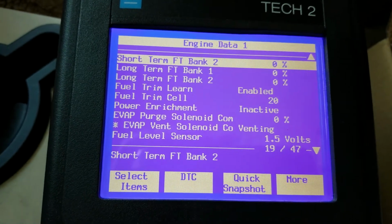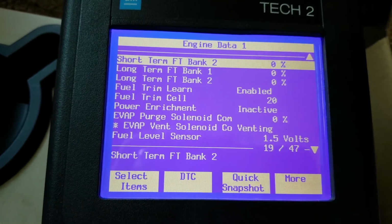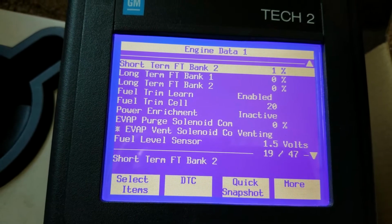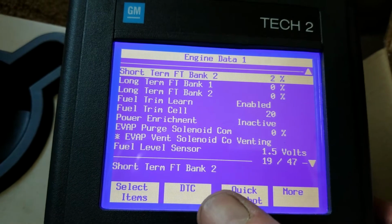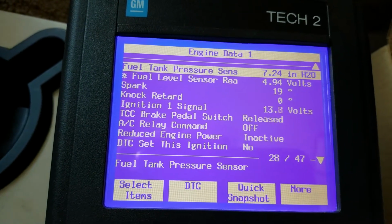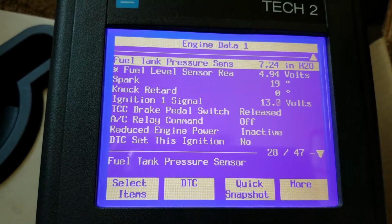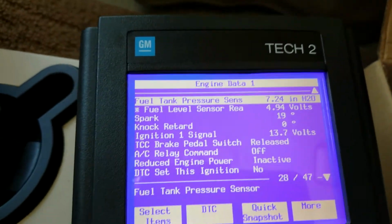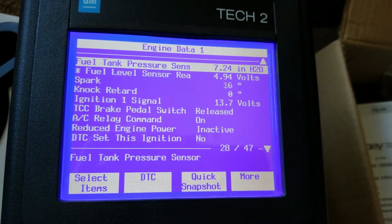Page down again. Here it shows the short-term and long-term fuel trims. Everything is 0 right now because we just started it up. Power enrichment, the EVAP purge control solenoid, all this kind of stuff tells you what's going on. Fuel tank pressure, that has to do with the EVAP system. And even the air conditioner relay. If I reach over here and turn the air conditioning on, you'll see it change. It says A/C relay command, and now it's on.